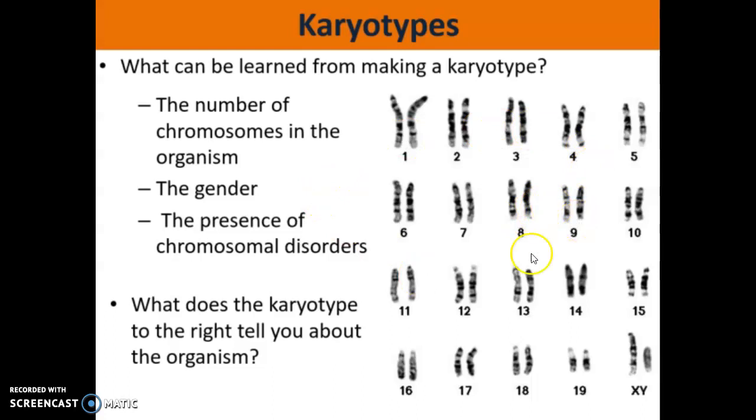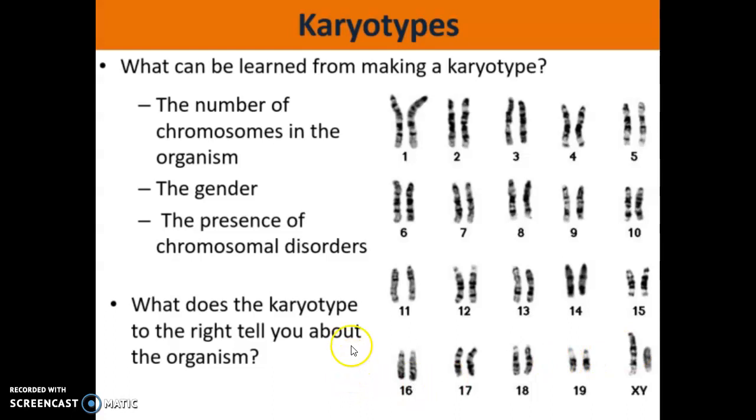By looking at this karyotype right here, we know that we're not looking at a human being, because they only have 40 total chromosomes, not 46 chromosomes. So, whatever this organism is, it's not a human. We do know its gender. You see, it has one large X chromosome and one little Y chromosome, making this thing a male. And then we can see if it has any chromosomal disorders. You're looking for any chromosomes or parts of the chromosome that are missing, or anything that's extra when you're looking for a chromosomal disorder.